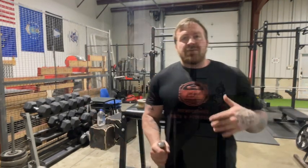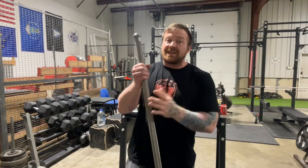The next interesting thing that we did is, so Rogue came out with a mace. I reviewed it when it first came out. I bought it like a day after it was announced just because I wanted to see, because Rogue overbuilds things, does a great job typically. And their first release for their full length mace was a 20-pound mace. If you're familiar with mace swinging, 20 pounds is just a little spicy. It was a solid bar. They basically took one of their barbells, chopped it off. It was very well done. It was just heavy. The grip is maybe a little too aggressive, probably similar to honestly how this grip is. So good for heavy, not great for a ton of reps.